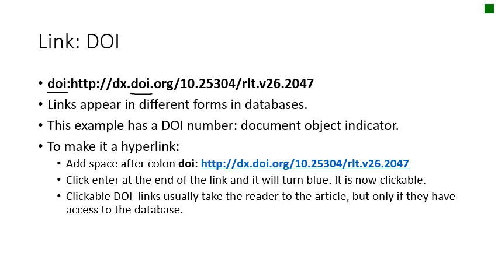So if you try to put your cursor right here and hit enter, nothing's going to happen because we have this DOI in front of the HTTP. So what I have to do is put a space. You see where I put a space here? So the DOI colon, then a space, and then you have a hyperlink, so when you are at the end and you hit enter, it'll make it clickable. Now, this only works occasionally with the DOI. Sometimes it'll take me directly to the article. Sometimes it will only take me to the journal itself. But go ahead and do it because most of the time I can get to where I need to go.